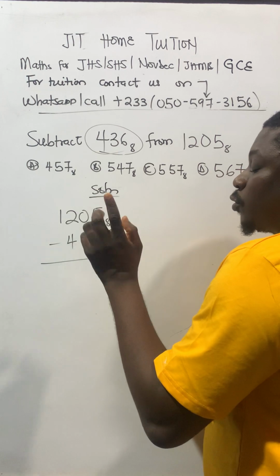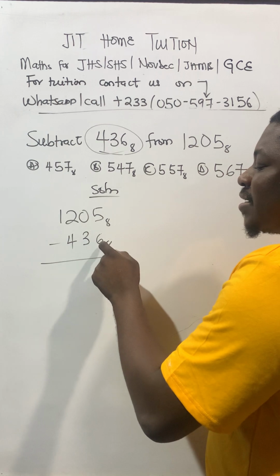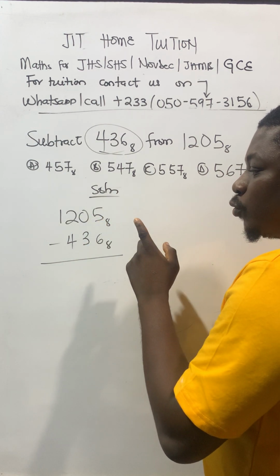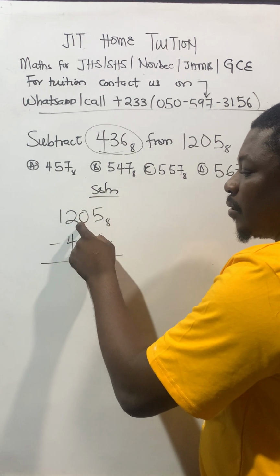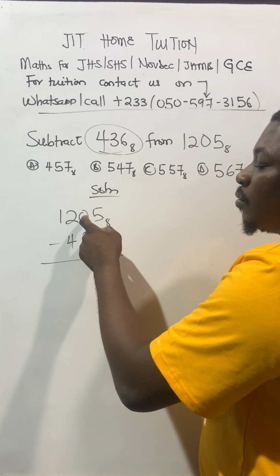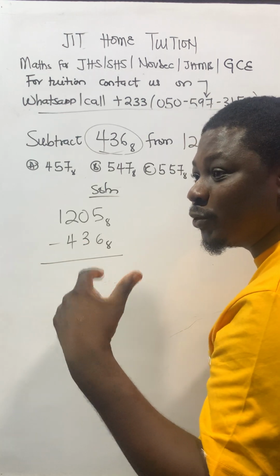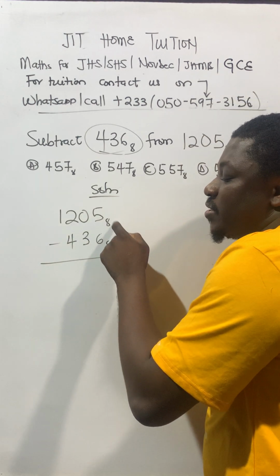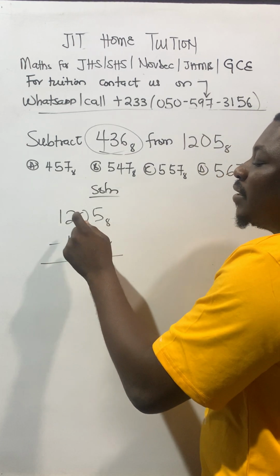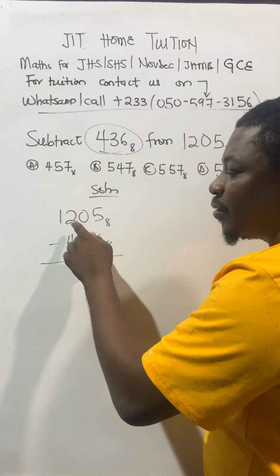You have to subtract 6 from the 5. All right, but you realize that 6 is bigger than the 5, so it should be challenging to subtract. So what do you do? You come to the next number and see. Those times when you take 1 from the next number, it will become 10. This time around, because it's base 8, when you take 1, it will not become 10, it will become 8. But even this side, it is 0, it's not 1. So you move on to the next number, which is 2, then you come and take 1 from there.